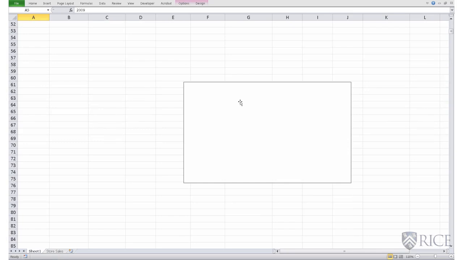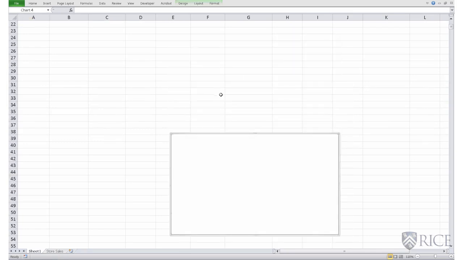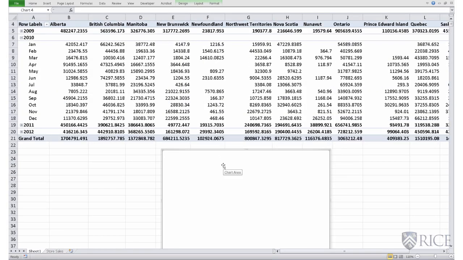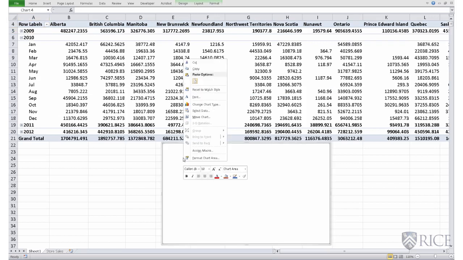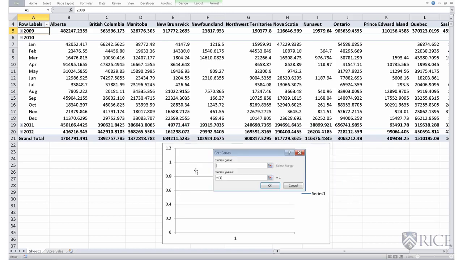So let me drag my line graph slate up, and now I'll be placing my line graph in this area. I do a right click, select data, add. So what I'll be doing is I'll be plotting the monthly sales in the year 2010 for the province of Alberta.